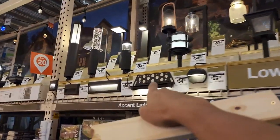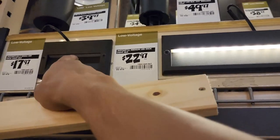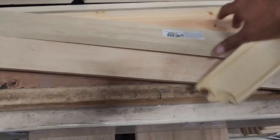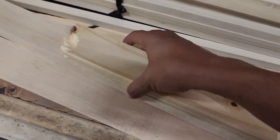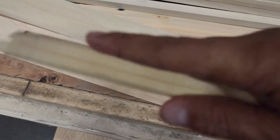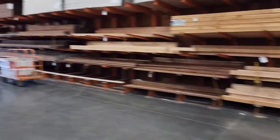Oh, I didn't even see this. Or these right here. Fail, you're out. Go on. All right, so I think this is the closest we have to that same size. Yes, yes. It's just not with this curved, weird edge. That's fine though.